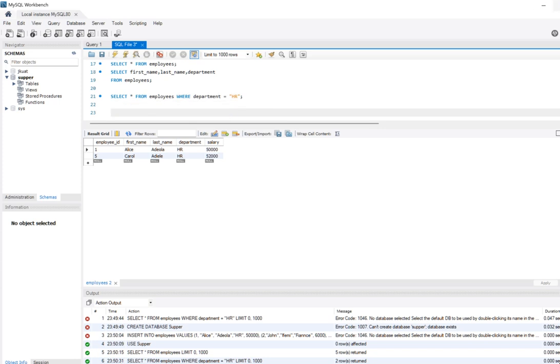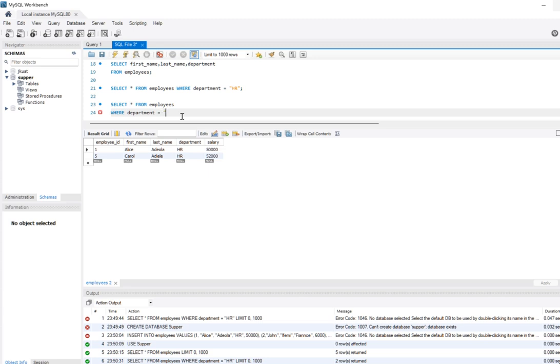The next thing I want to show you is how to use WHERE with AND. How are you going to do that? Say SELECT star FROM employees, because that is the table we are currently using. Then you can go to the next line just to make your work clean. WHERE department, this is when you want to extract more information and put more criteria.